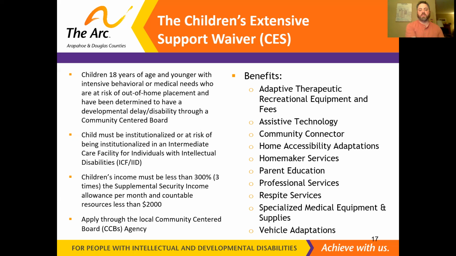So this waiver is once you have Medicaid. So again, your child has to have Medicaid. Once they have that, they're under the age of 18. They go through a community center board that finalizes that, makes sure they're eligible. There's essentially 3 steps they do. They do all the intake stuff to show that they have a disability and they have Medicaid. They do the 100.2 assessment, that long-term care assessment we talked about. Then they do a third for CES, which is called the CES checklist. That goes through all the things your son or daughter needs help with, either behaviorally or medically, that requires them to need some kind of intervention every 2 to 3 hours throughout the entire day.